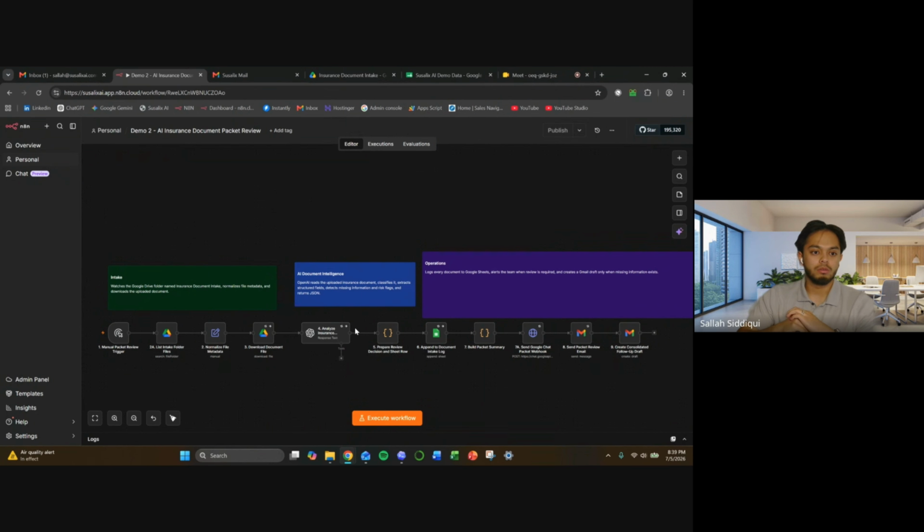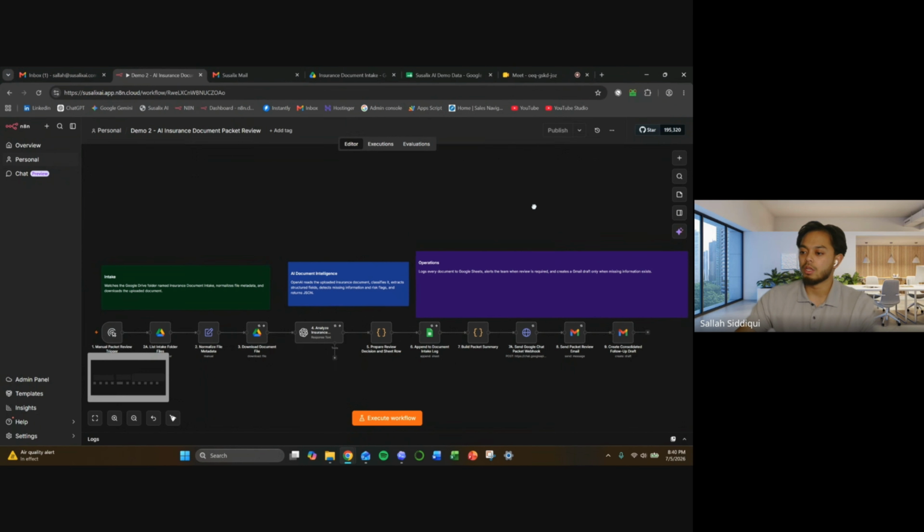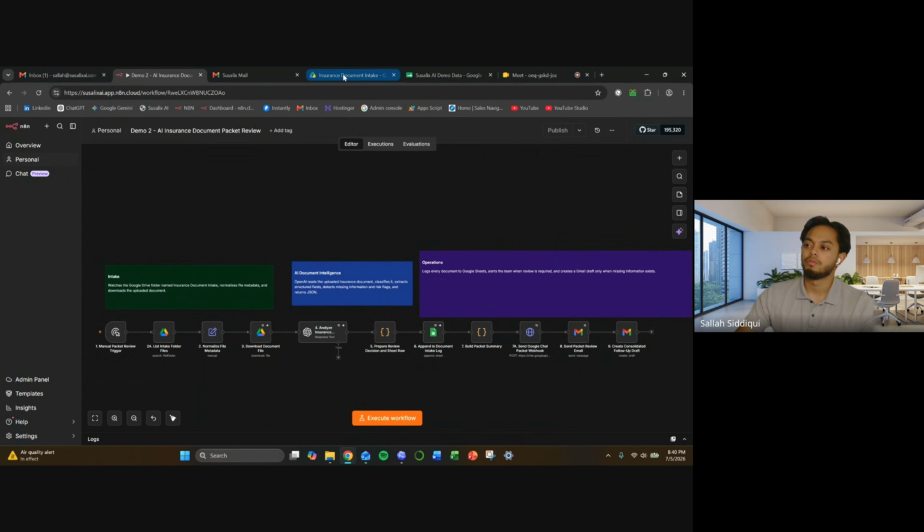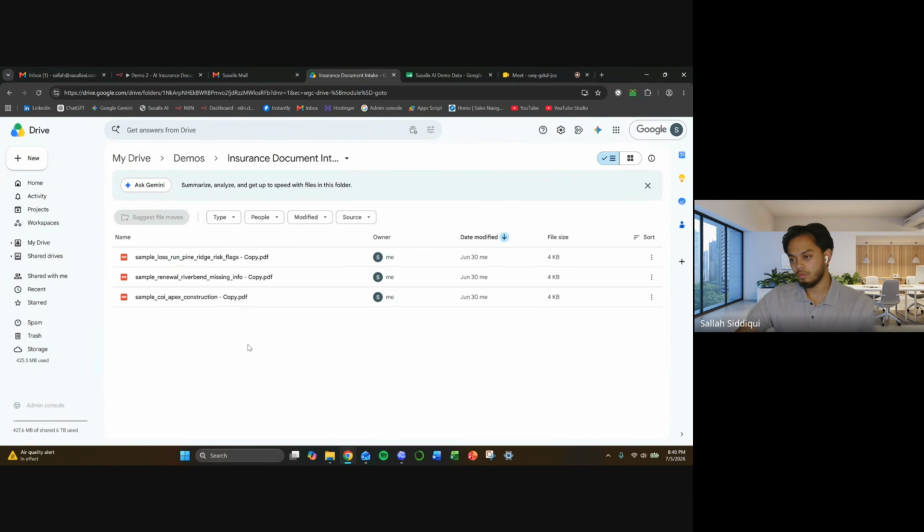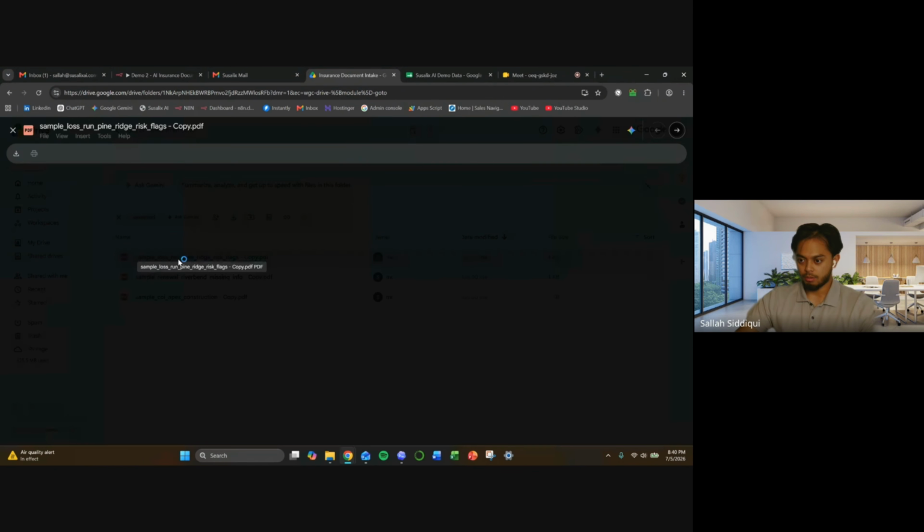This can be done with any tool that your team uses for chat, whether Zoom, Slack, or anything else you're using. But right now we're just going to use Google Chat and Gmail. It's also going to identify a follow-up for the client based on the review of those documents. If there's any missing information, it'll allow the team to send that email over to the client automatically. I'm going to go through a folder that I set up with some fake sample data.